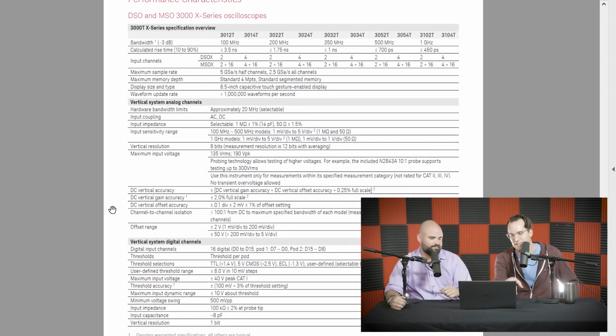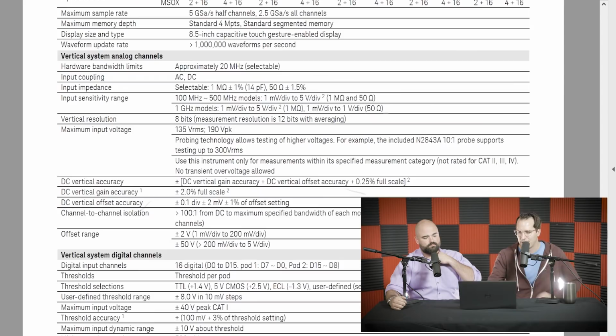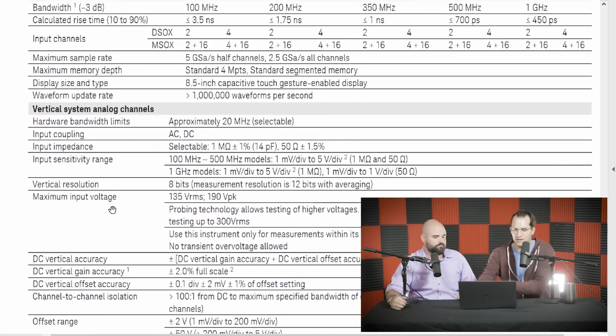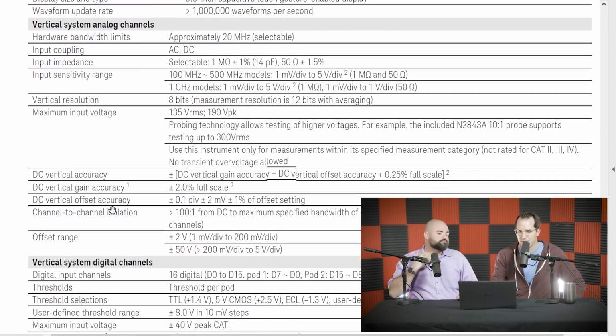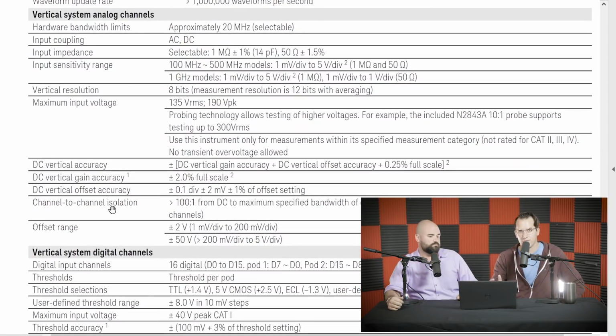This is really the page that makes me want to do this type of video. This is where you get to the specs. So can we walk through the high points of a lot of these? I'm going to zoom in a little bit. So again, the configuration, same table. It's going to start going into the details of scope channels. So it's an oscilloscope data sheet. We're talking about how to read an oscilloscope data sheet.